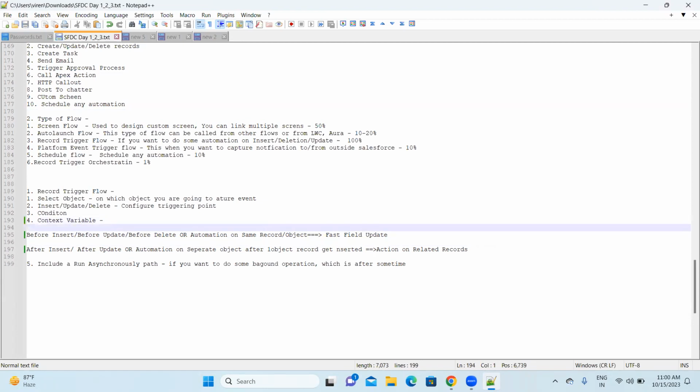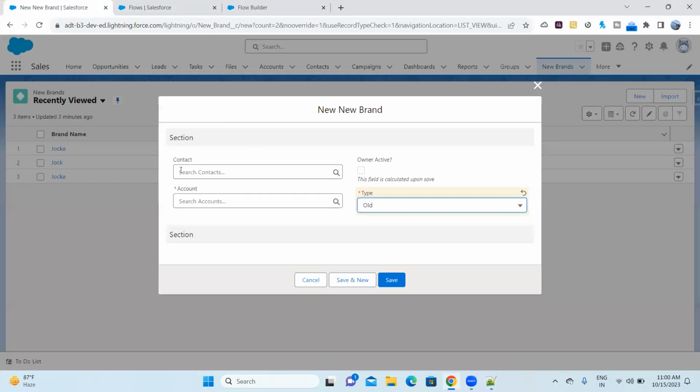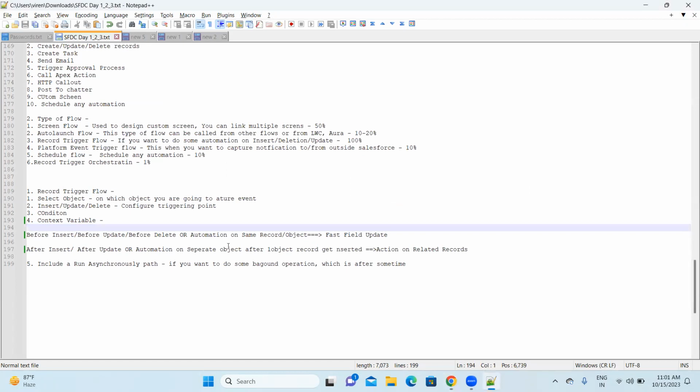Without confusion. I repeat the scenario. Here, if account is populated, I want type to be updated to old. So should I select fast field update or action on related record?